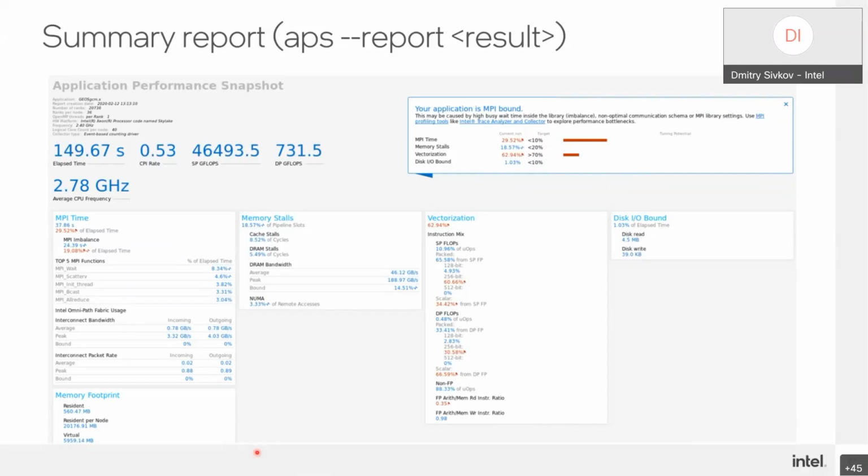But some of our engineers prefer to use APS even instead of Trace Analyzer and Collector, just enriching source code with ITT API and MPI control calls to get insights about the performance of particular communication patterns, particular parts of the application, or particular computation kernels.